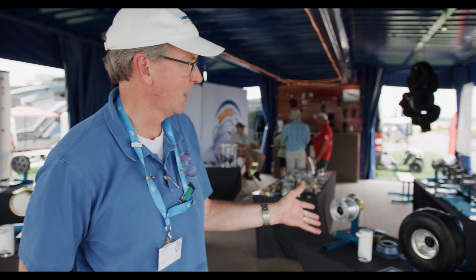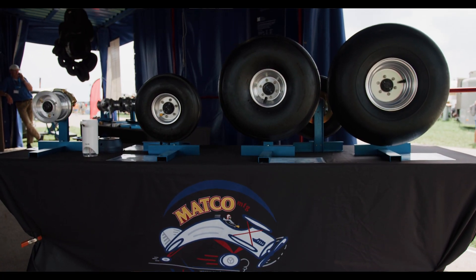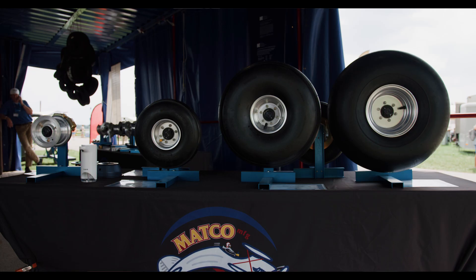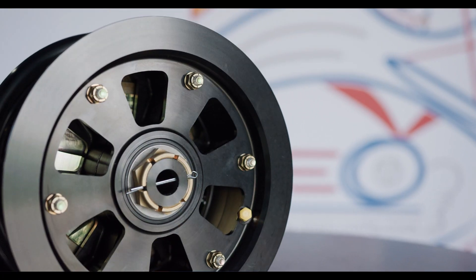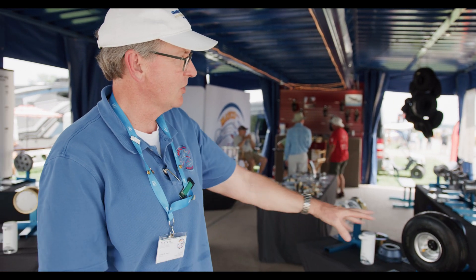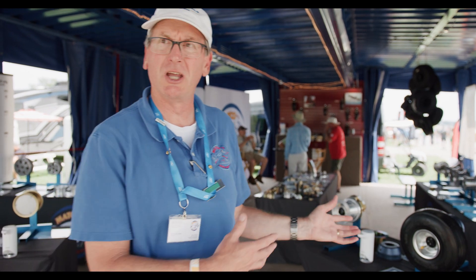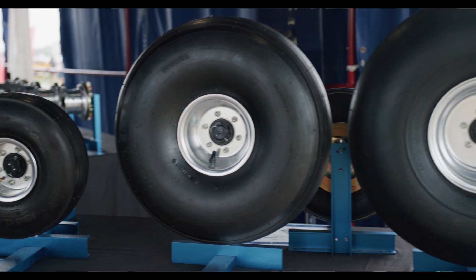What we're looking at here today is our E-Series wheels, which are very popular on light sport aircraft. There's a lot of innovation going on in the light sport world, but the fast movement of the light sport aircraft and the mission they might encounter can change from when it's first built to other applications the builder finds once he's got it going. The innovation on this wheel is the ability to change from one wheel to the next without having to change a lot of hardware on the airplane.